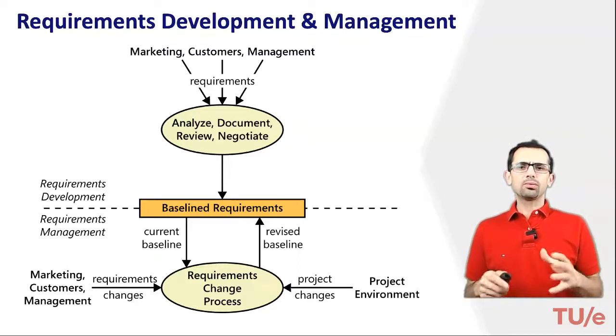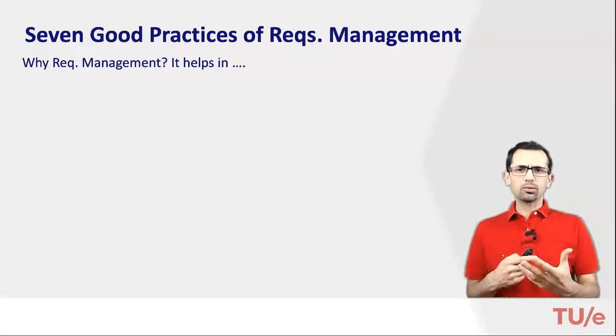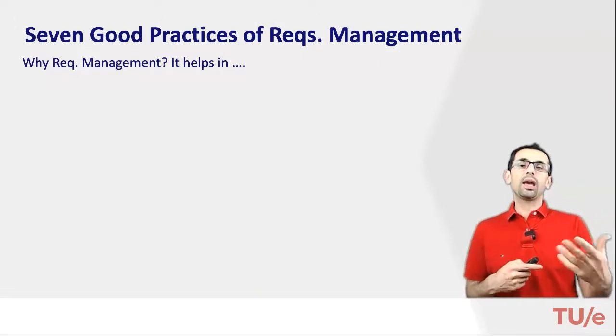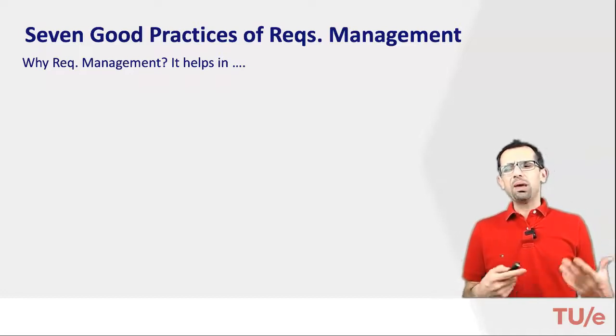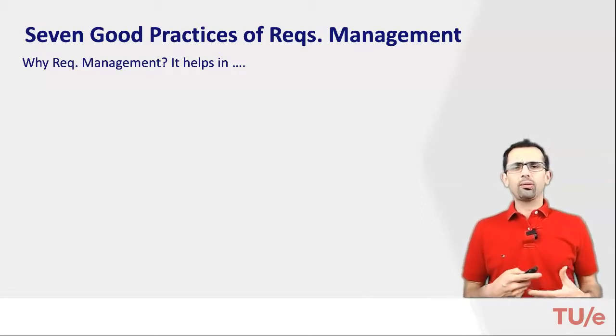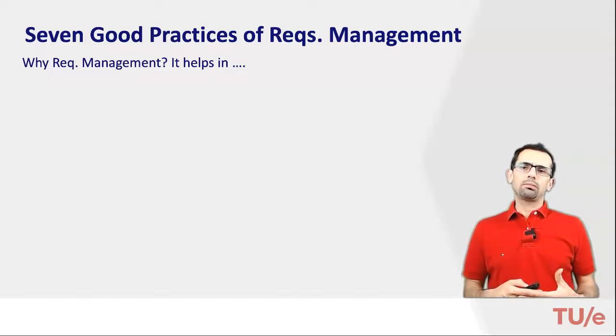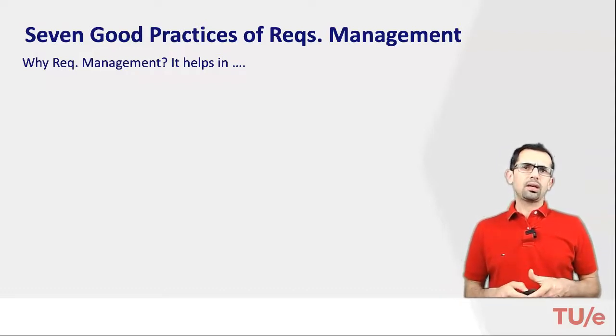Many of the practices we'll see, let me mention that I'll be talking about 7 good practices. At least in the handouts, you'll see 7 good practices of requirements management, and many of them, I should admit, are valid for large projects, let's say following incremental, sometimes waterfall projects. In agile projects, many of these practices are not followed, to say the least. Okay.